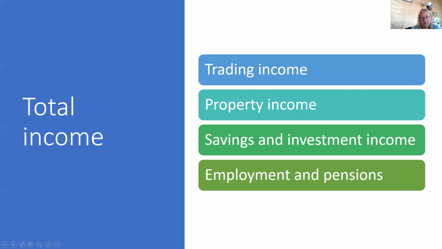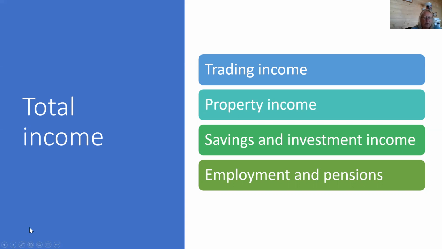And the reason that you have to look at them all separately to work them out is that each source of money comes with its own rules, and the way that you work out how much money you've actually received from those various different things has its own rules and its own reliefs and that sort of thing. So you will probably be given most of those figures in a question if it's relevant. You might get a question on working out trading income, and I'll go through a couple of the most complex areas with that in a moment. But basically you start off by adding together all of those income sources that you've got to get your total income.